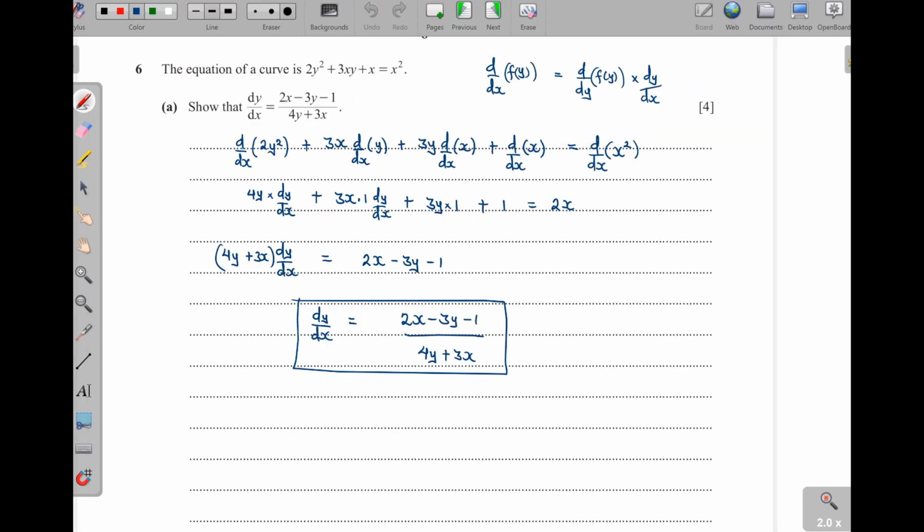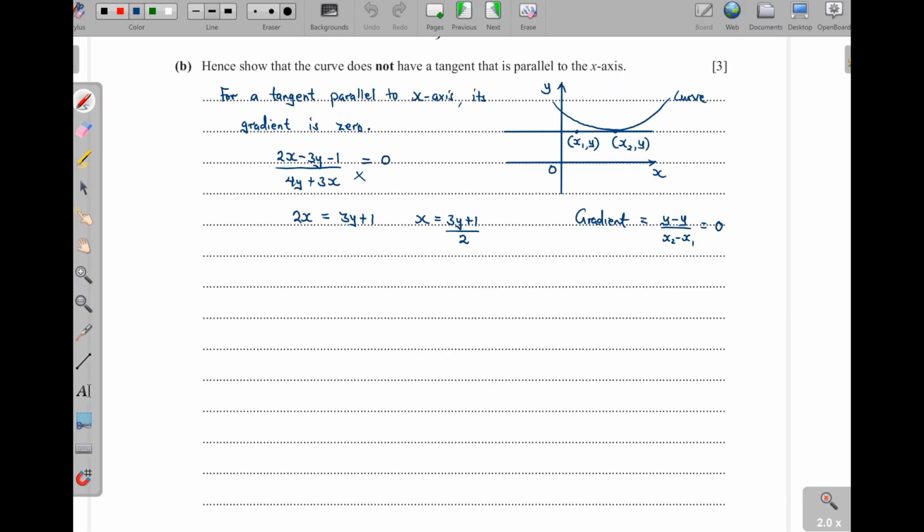Then from there, we go to our curve. This is the equation of the curve. We substitute where there is x, we put 3y plus 1 over 2, and then we solve that equation. But if we fail to solve the equation, then that means the curve doesn't have a tangent that is parallel to the x-axis. The curve can have that tangent if you can solve that equation. And in fact, if that tangent is there, then they ask you to find the coordinates. You see that?